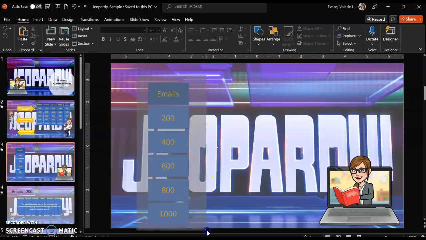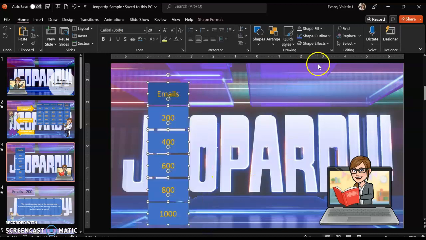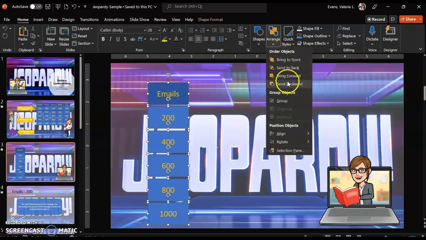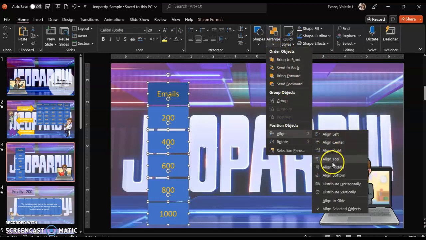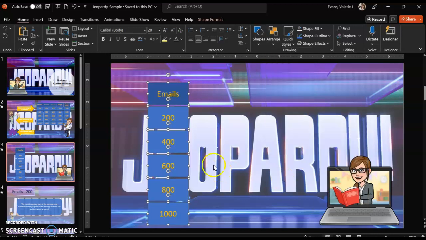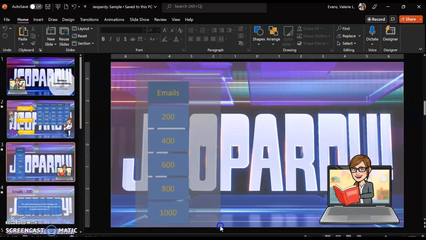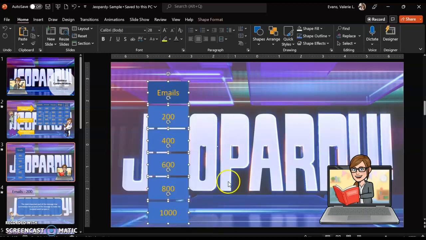So I'm going to select them all and just make sure that they are evenly spaced. I'm going to align, distribute them vertically. And you can see a couple of them nudged to just make sure that everything is where it needs to be and it looks nice and neat. Okay, so quick way to select all of them, as you saw, was just click up here in an empty area and just drag through. Okay, click and drag.